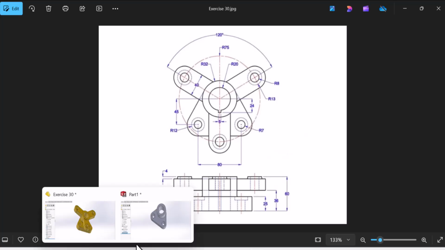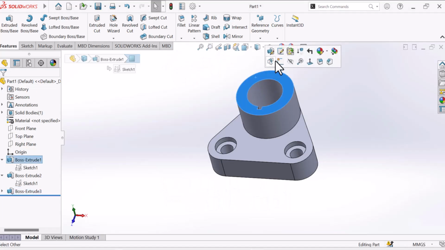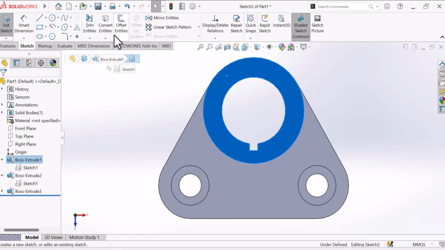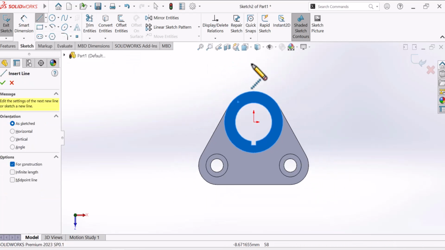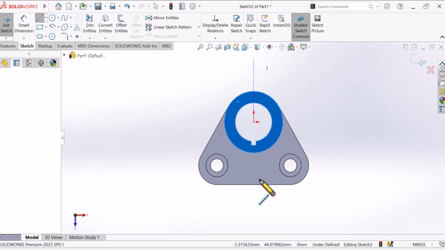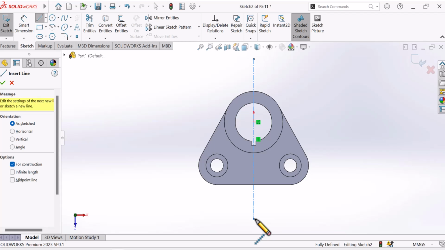So go to SolidWorks, select this face and sketch. Draw a center line, escape.